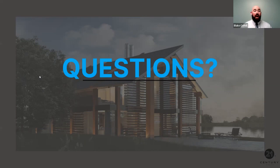Yes, 100%. Right when the form is submitted, and great job and great question. Right when the form is submitted for a pre-approval, we let you know that we got that form and we communicate that with you, and we let you know that we're about to reach out to that client. So everybody's on the same page and we know what action items are happening and when they're happening. So once we call that client, we're going to send you an updated email and phone call letting you know exactly what happened and what the timeframes are and how that conversation went.